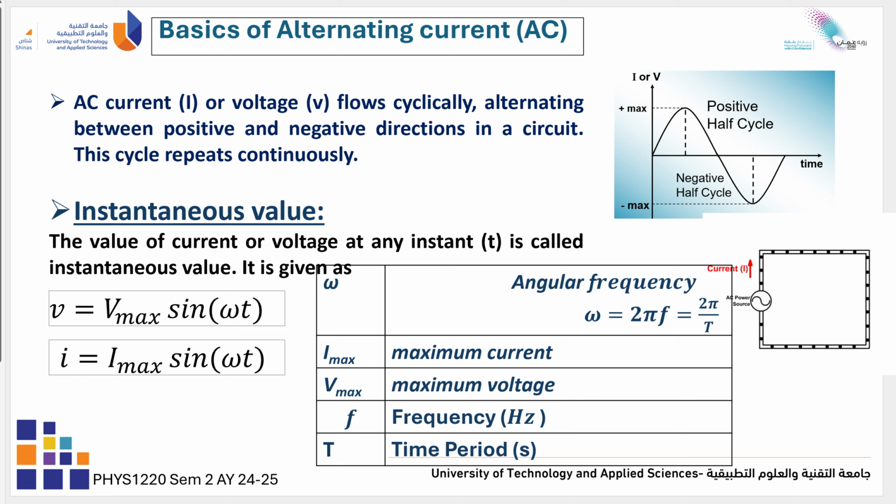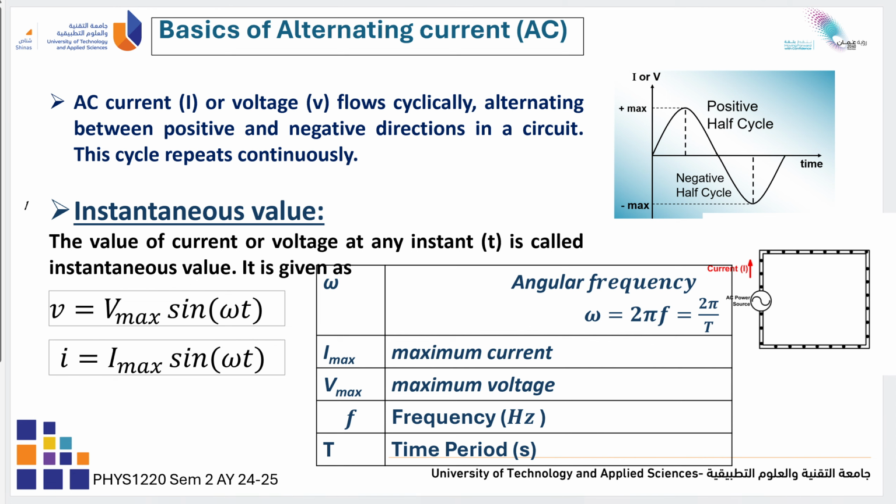This is chapter number 6, the remaining part. Here is the formula for the voltage and the current. Basically, in this chapter, there are three types of voltages we are using and three types of current we are using. Number one is the instantaneous values of the voltage and the current.